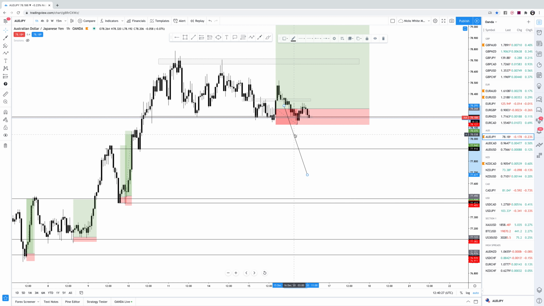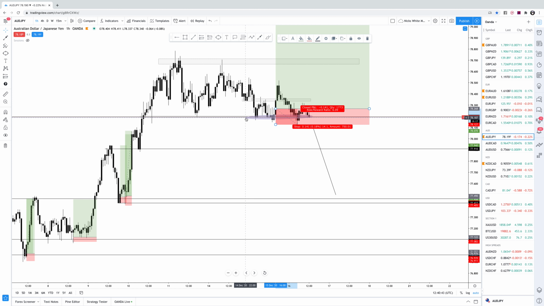Before I went to bed last night, it had come back to my entry and was sort of around break even. I considered closing the trade at break even, but at the same time I thought, if it's going to reverse, it's probably going to do it right here at this support level. And if it doesn't reverse here, then it's probably going to stop out or screw around more and be a real pain. So I ended up staying in the trade. I thought maybe it was just coming back to retest that support and go up.